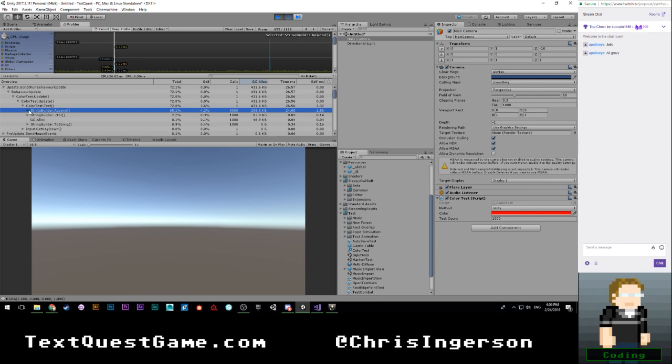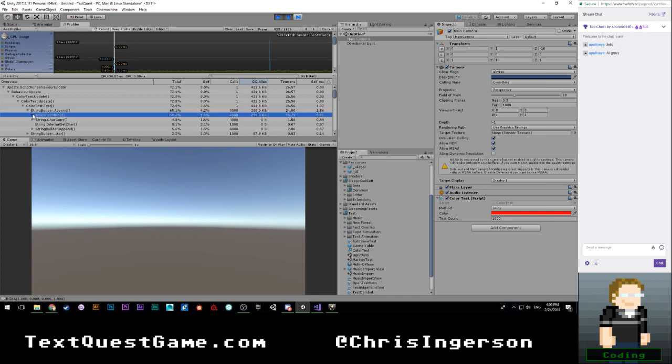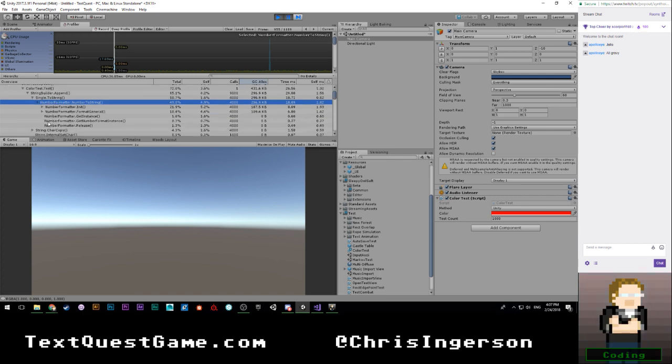Although interesting, most of it comes from stringbuilder.append. Oh. Because it's converting. Can we get even lower then? Oh, we might be able to. No, I think this might be doing internal conversions that, yeah, we probably can't actually do that.